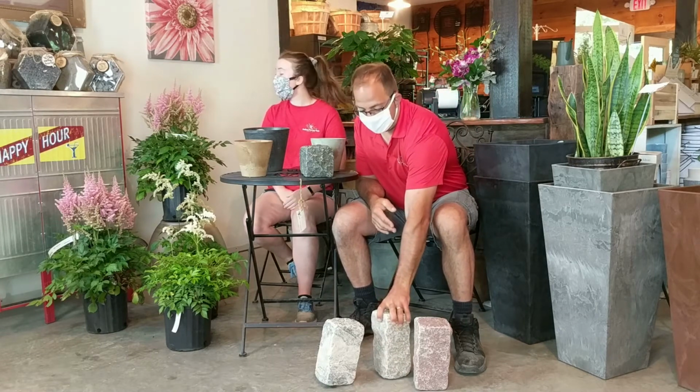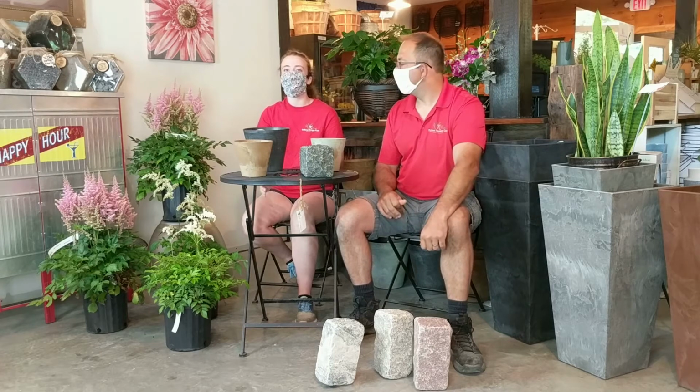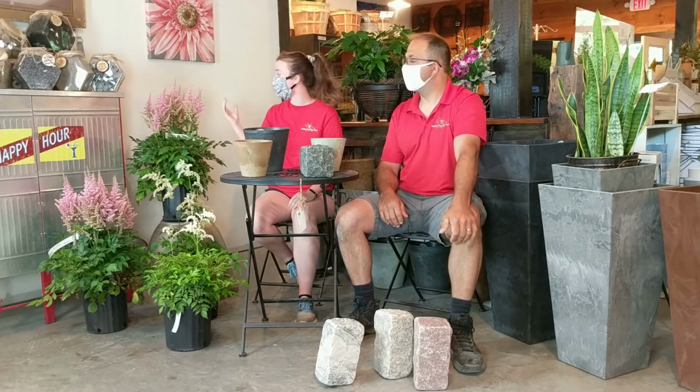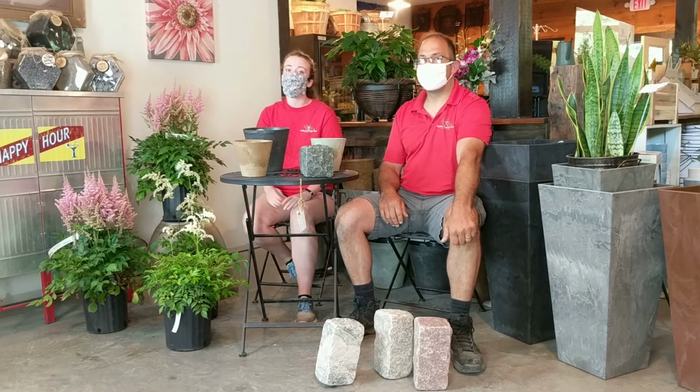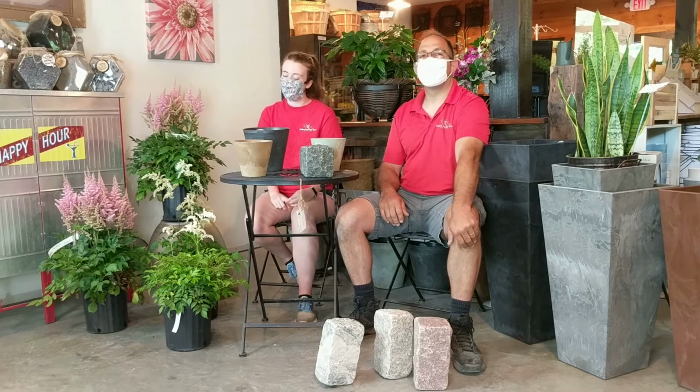Good morning, guys. Today we have Astilbe here at the nursery. We get a lot of questions about shade plants, and Astilbe is great for it. We carry it in a few different colors. There's Visions in Pink and Bridal Veil, for a few examples for you. They're perfect, deer resistant. They do really well around here, so I definitely recommend them.